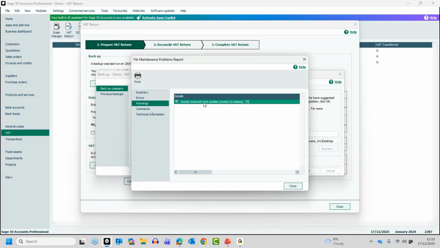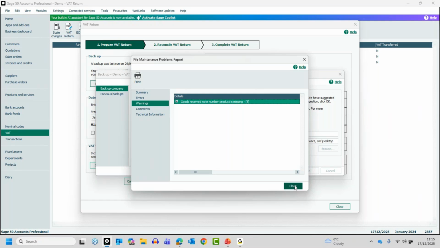But generally, it's just this wording at this stage that you need. You would click the help option, search for the detail of the error, warning, or comment. It would advise you what that is and what you need to do about that. Don't just ignore them, particularly if you've got errors. But if you're unnerved and you think, oh, I've got an error there, what should I do? Get in touch with our support team. No need to struggle with anything. That's what we're there for.